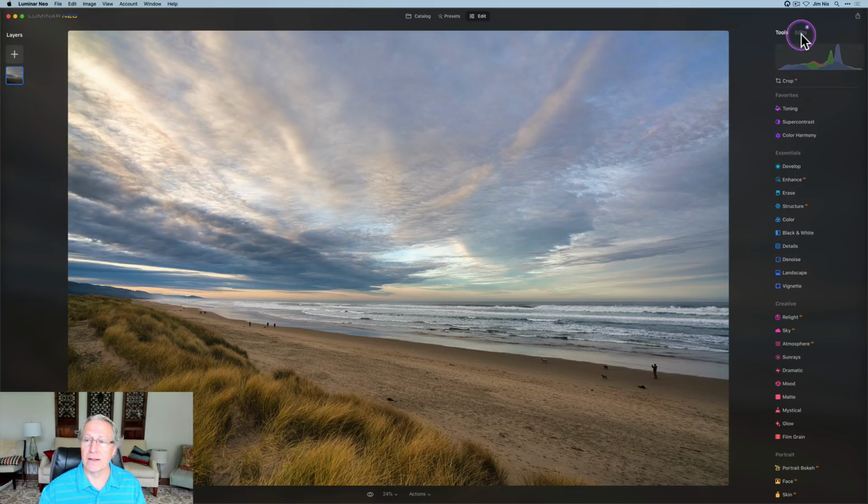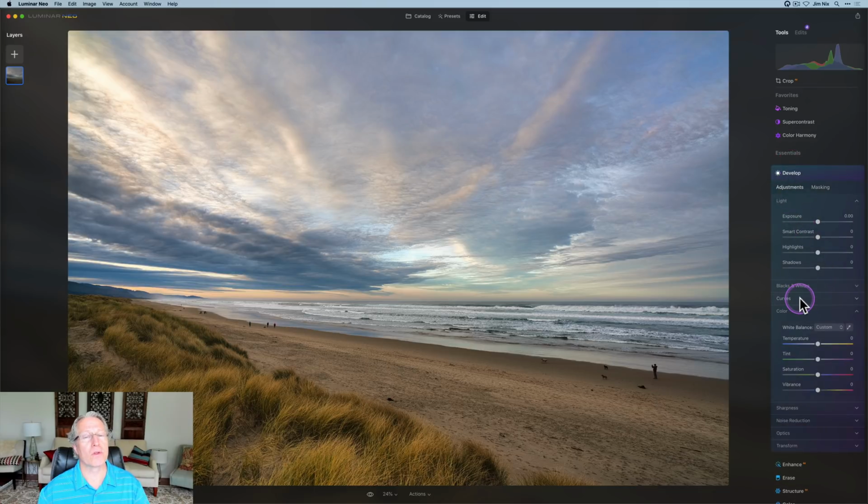Assuming you have a raw file, which I recommend shooting because you have access to more data in the image file. And I think you'll get better control over your edit if you start with raw Develop. And even if it's not a raw file, I think you're better off starting with the Develop tool simply because it has so much power and so much control here over the light and the color, the sharpness, the noise, the verticals, the distortion. It controls so many aspects of the photo. I think it's a key place to get started to really help you set your photo down the path toward getting the edit that you want.